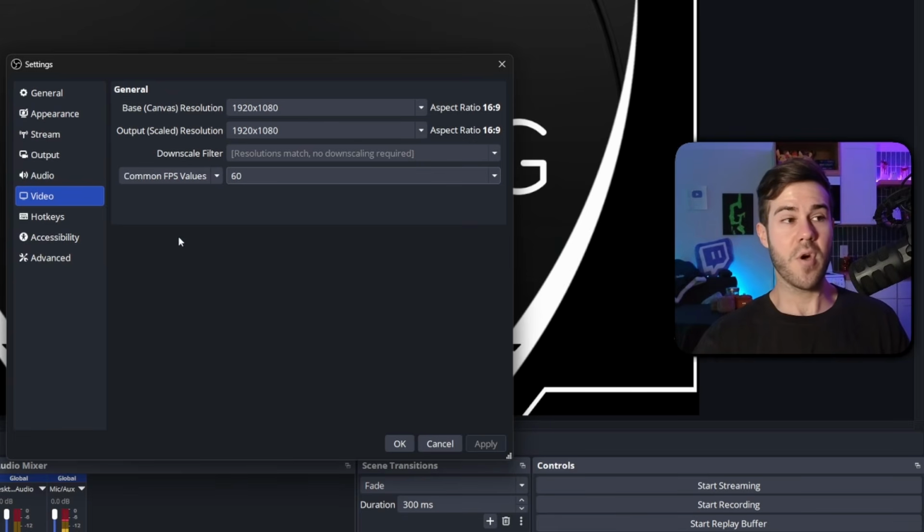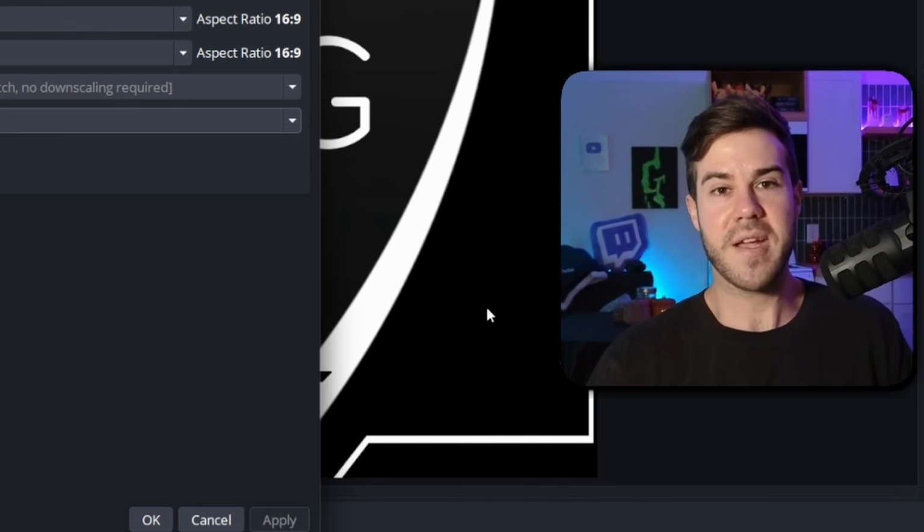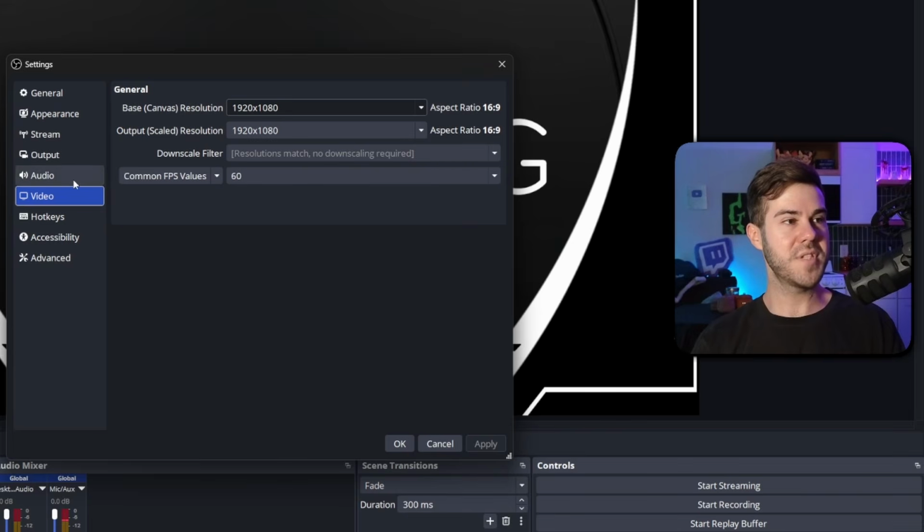Now, if you game at 144 frames per second or FPS, but your OBS Studio is set to 60, you can actually get little micro stutters in your recordings because 144 doesn't divide evenly by 60. So while you're recording, cap your game at 120 or 60. 120 frames per second is perfect for a 144 hertz monitor, and it still feels smooth. Or you can just cap it to 60. And if you don't want to cap it, at least use a game capture source and not a display capture source when you're setting up your scenes, because it'll handle the mismatch way better. Then hit apply, and we're going to move to the audio tab.